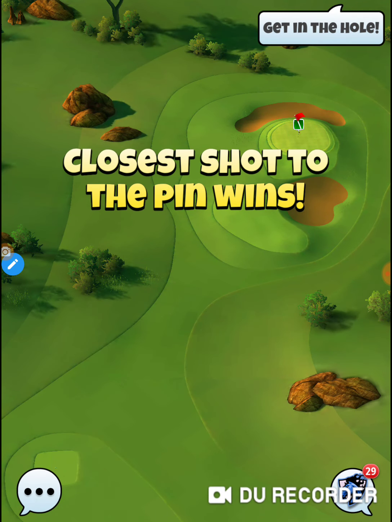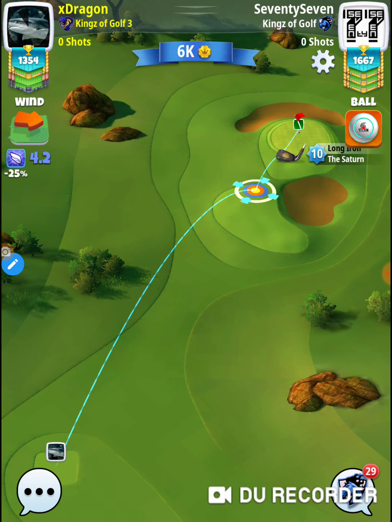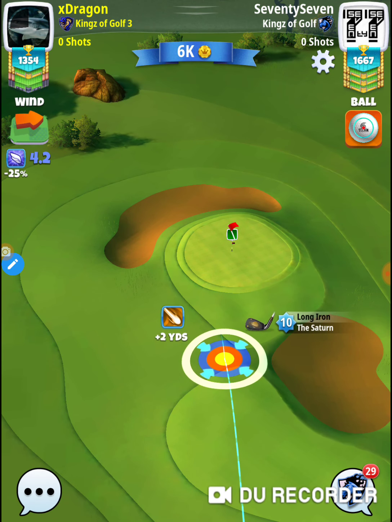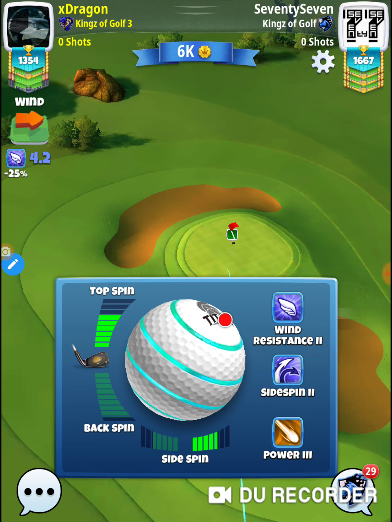Get in the hole. This is the hole. This is one of the reasons why I brought the Goliath right here. And I got a katana, so I should be right in the right spot. I should be real close to max club, and you can just barely get up there with a Saturn with all the topspin.